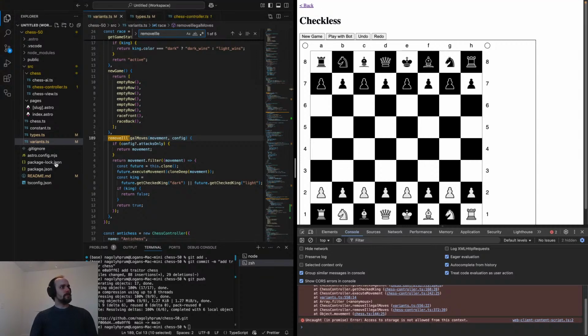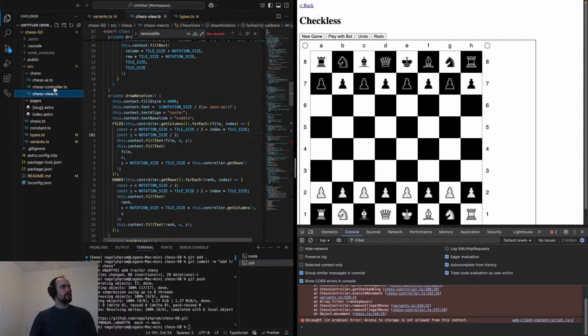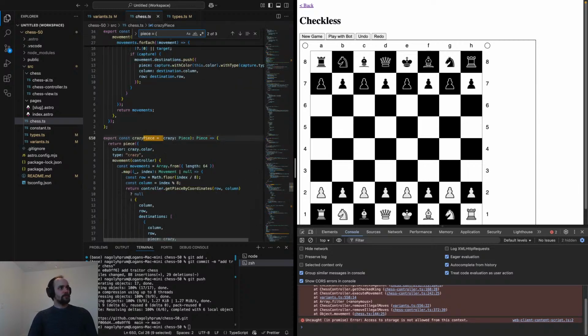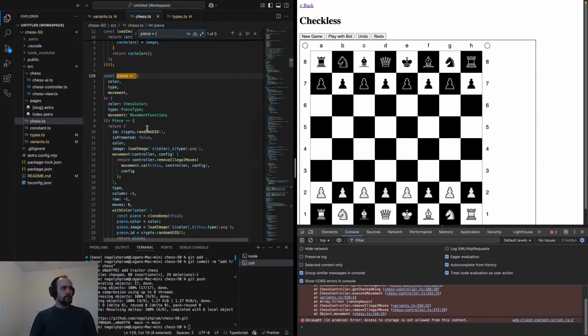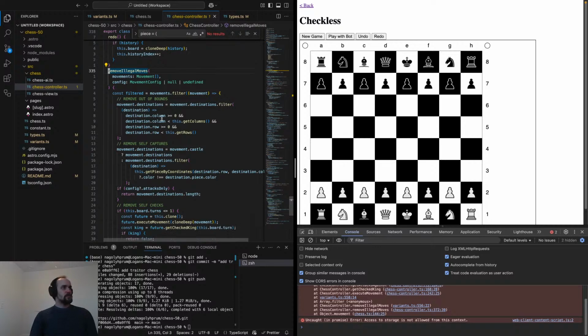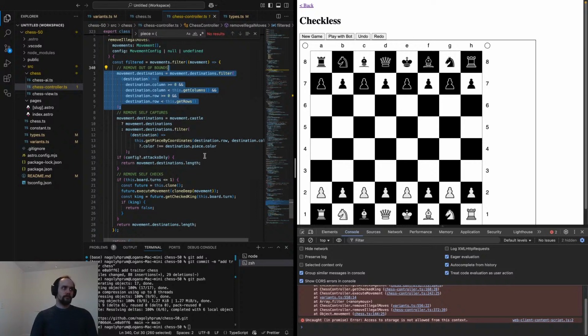Let me go to chess. I just want to double check. Chess. Find piece. These are out of bounds. Remove self captures.